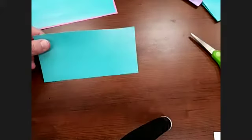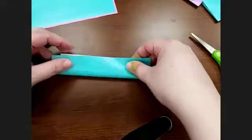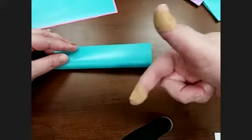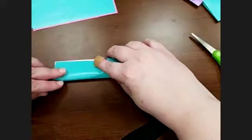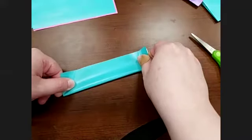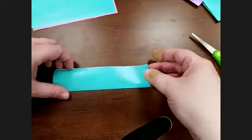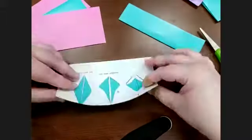So next we're going to fold each rectangle in half lengthwise with the fold towards you and the cut edges away from you. So here's the open edges. This is more difficult with the camera in my way. With the folded edges, fold towards you, open away from you. And do that to each one.